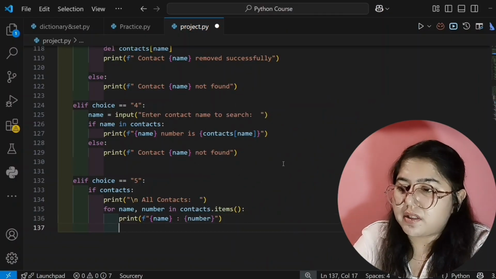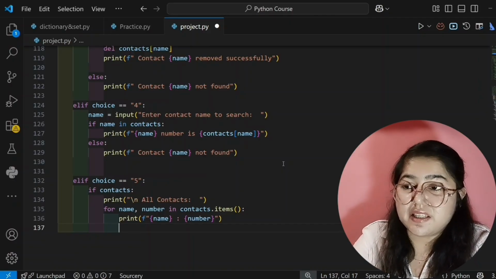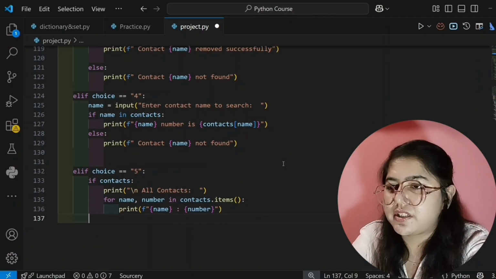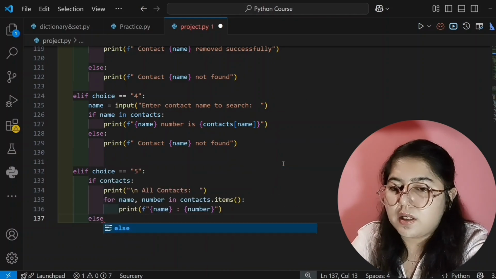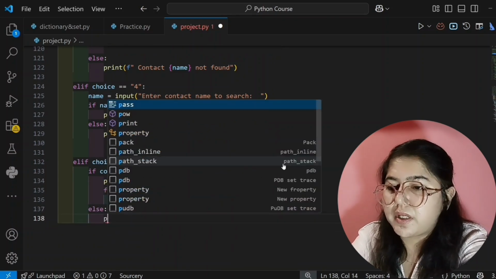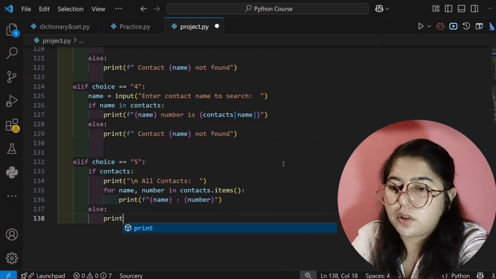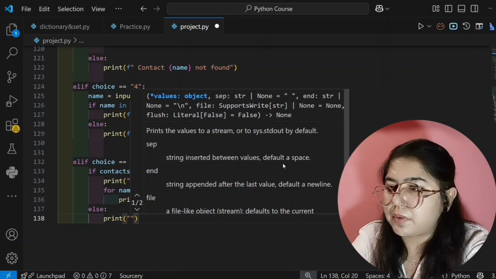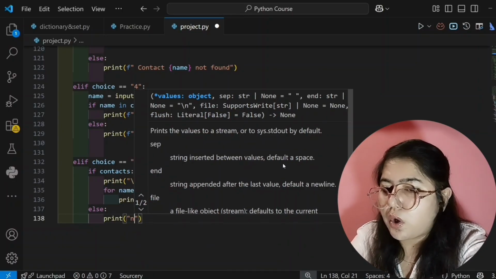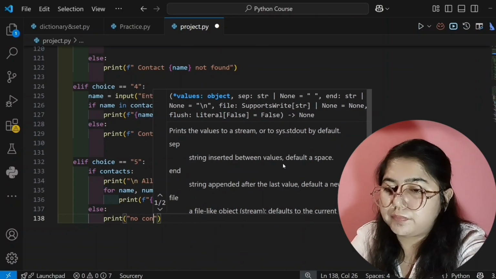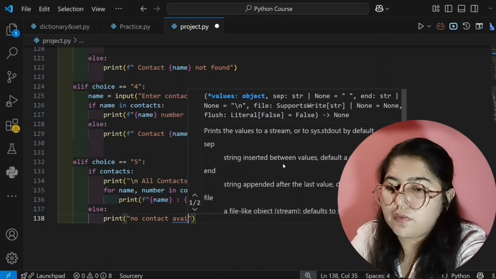Now the else part. The else part is if our dictionary is empty, then for that we will write here else, print, directly print no contact available, no contact available.